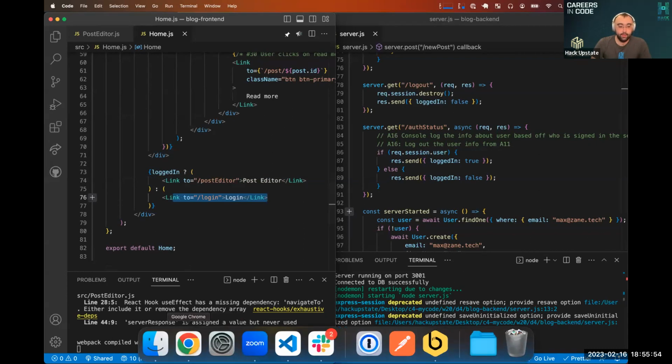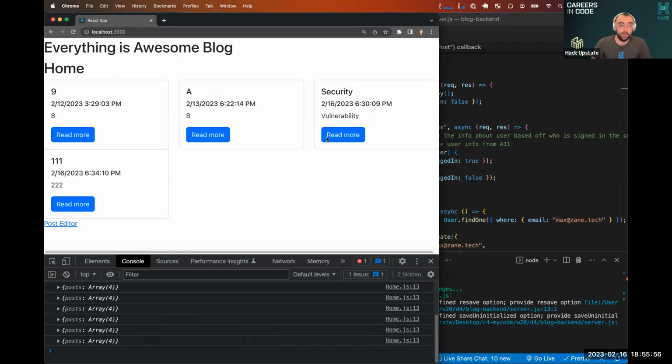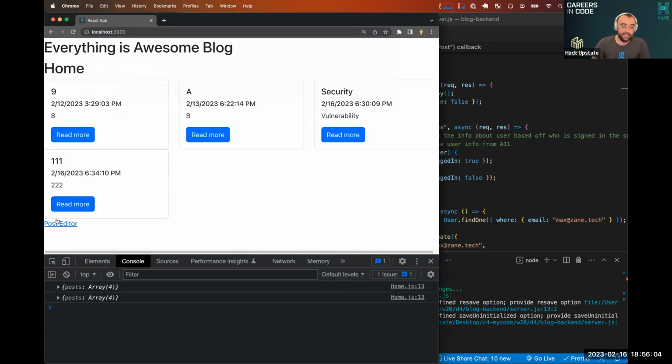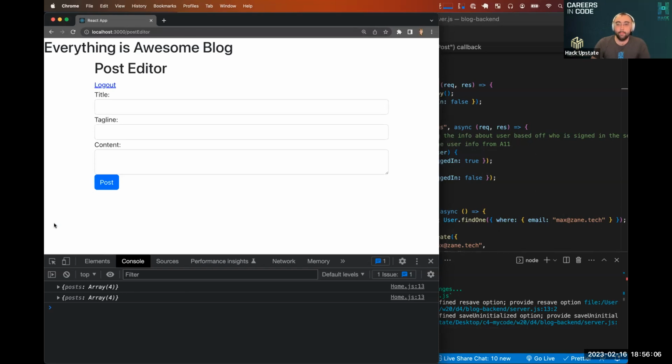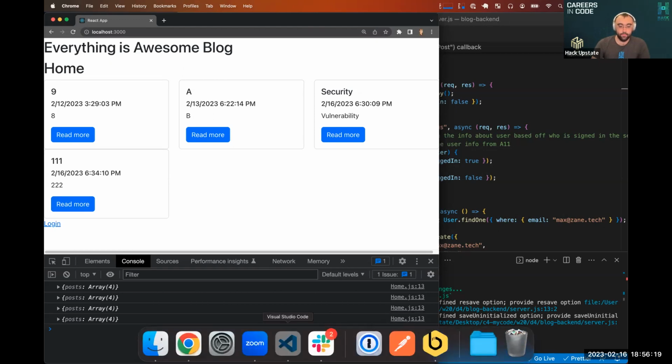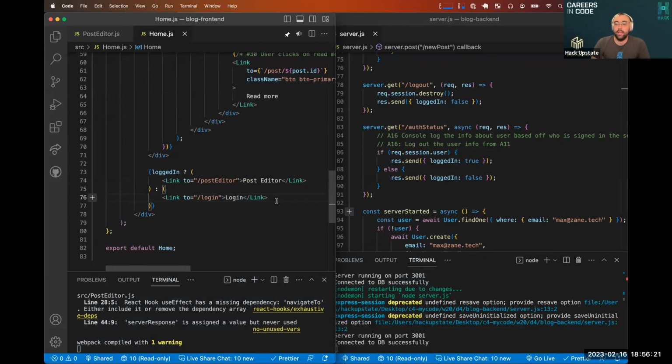If everything is working, you can go to Chrome. I'm logged in right now, so I can get to the post editor. And if I go back to my home page, I'm still logged in. I didn't log out. I can still get to the post editor. But as soon as I click that log out button, look at what my button is down at the bottom. It is now log in instead of post editor. If you got that working, you are good to go on break. If you did not get that working, take a couple minutes, raise your hand if you need help.